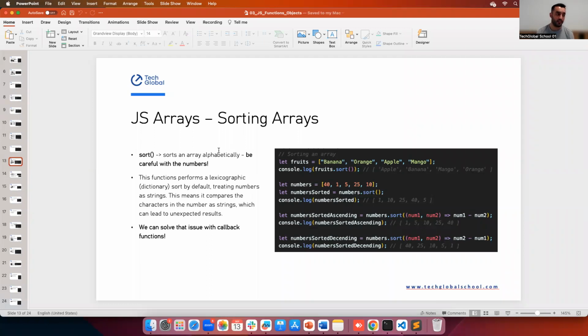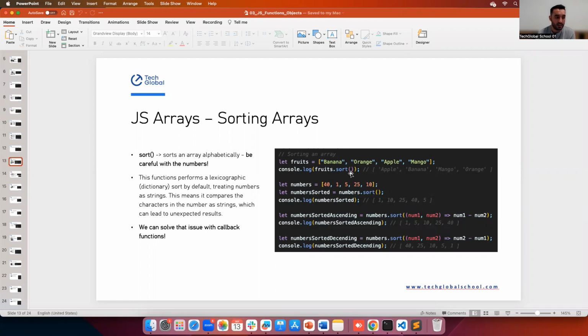So the last thing that we can learn about arrays, and which is useful because you need to sort arrays for so many different interview questions, to find the min, to find the max, or alphabetically you need to sort maybe your elements. You can do this.